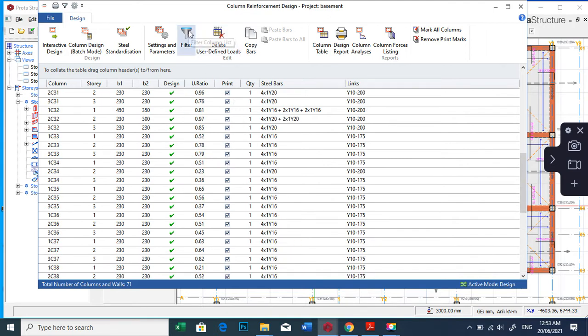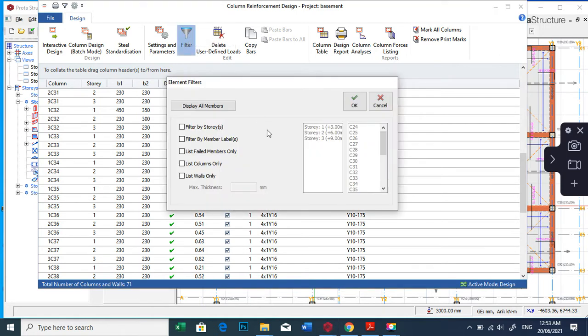So what you do is click filter. There are different ways that you can filter your columns. By clicking filter by story, it means you want just your first floor columns, or your second floor, or your third floor.